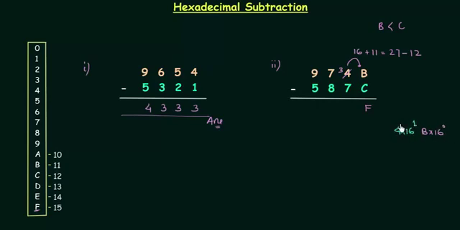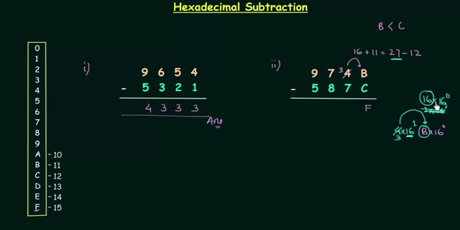And when this 4 gives 1 as borrow, we have 3 here and 1 is given as borrow. So we have 1 multiplied by 16 raised to power 1, not 16 raised to power 0, because this 4 is giving the borrow, and the weight of this position is 16 raised to power 1. And we can write 16 raised to power 1 as 16 multiplied by 16 raised to power 0. So we have 16 and B as the coefficients, and we can add them. 16 plus B is 27, and then we can subtract C from it.